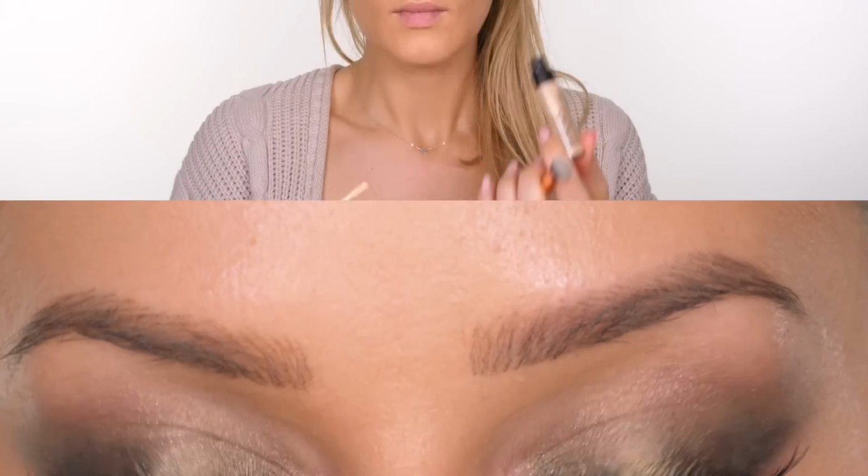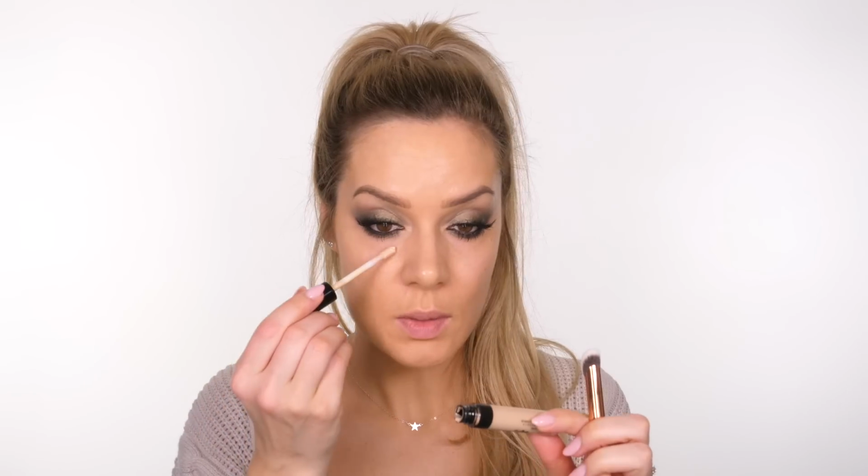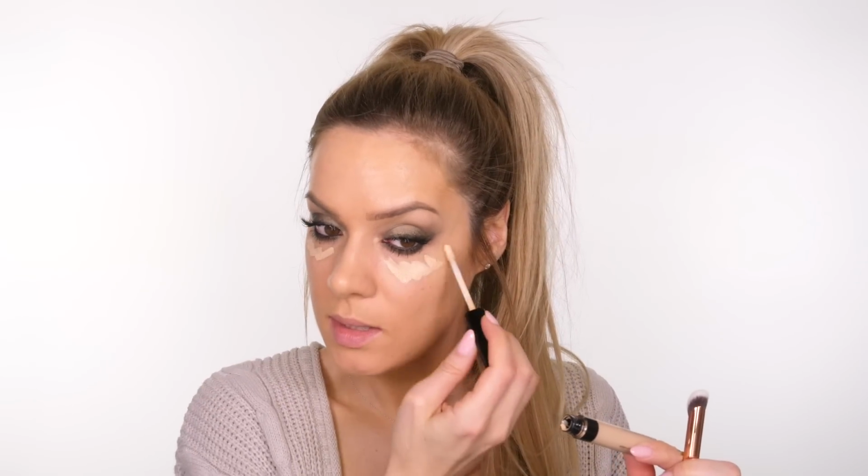and fluffy. I'm now taking the bareMinerals bareSkin Complete Coverage Serum Concealer. This is in the shade Light, and this is just going to lighten the centre of my face. And I'm using the new ZOEVA 146 Concealer Perfector brush.